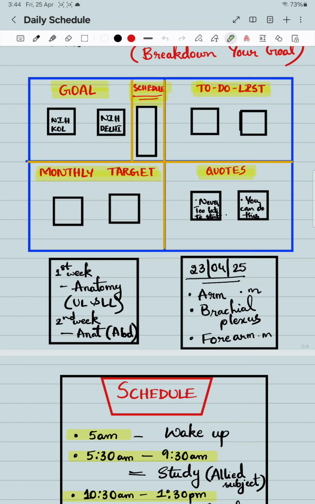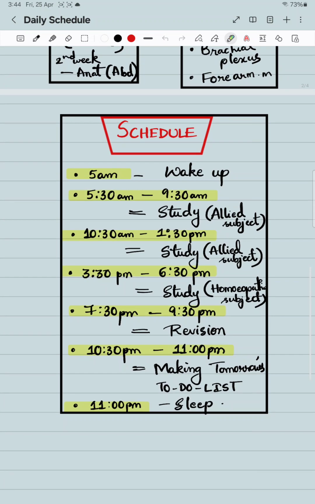Okay, so the schedule we are going to follow. So this was my schedule during my preparation. I used to wake up by 5 a.m. and make sure I start with a subject with a tough nature, or which I am weak at, like practice of medicine is a massive subject, and any other surgery, anatomy, which needs more attention, more brain work, start with that subject. Because you have more mental energy in the mornings than evening. Okay, so start with a tough subject in the morning.